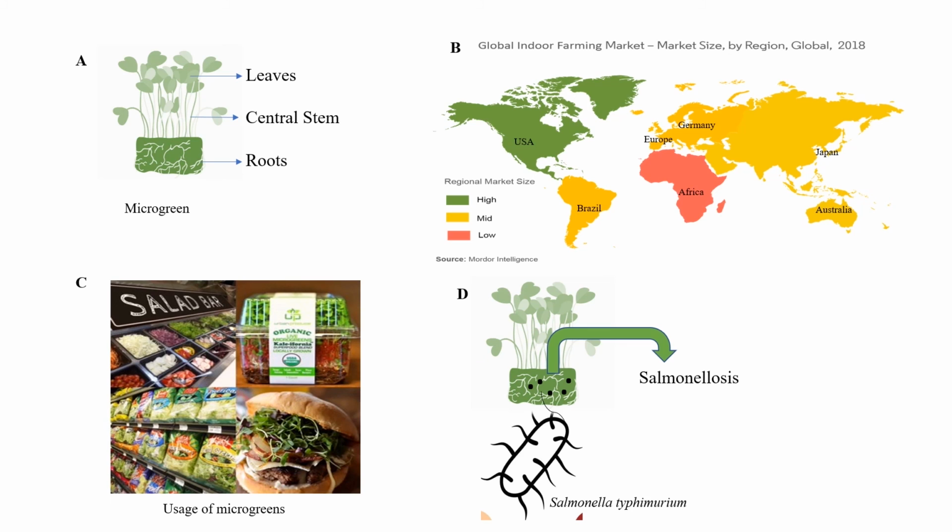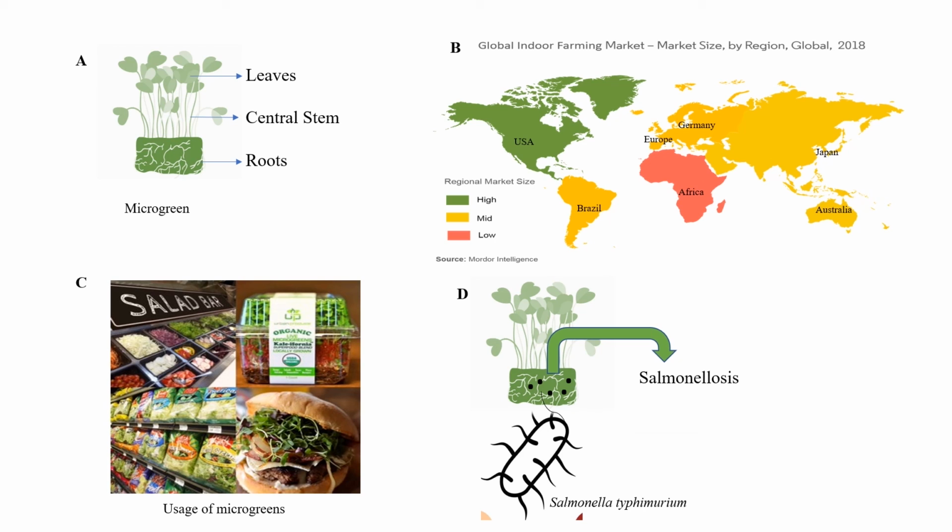Firstly, what are microgreens? Microgreens are also known as leafy greens or salad greens. It has a central stem, leaf or leaves, and roots. Typically, the first pair are of very young true leaves, and they are harvested within 10 to 15 days after germination. Initially, it was produced in the mid-1990s in the United States, beginning in Southern California, in a very limited amount, and then its popularity has increased later. It is used worldwide extensively for garnishing in soup, salad, sandwiches, and plates.